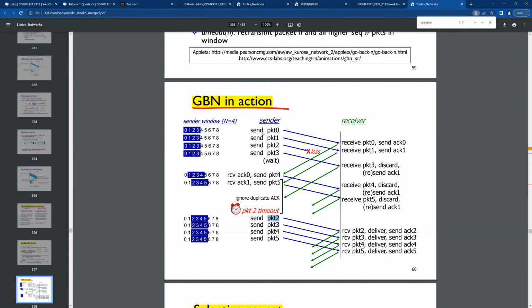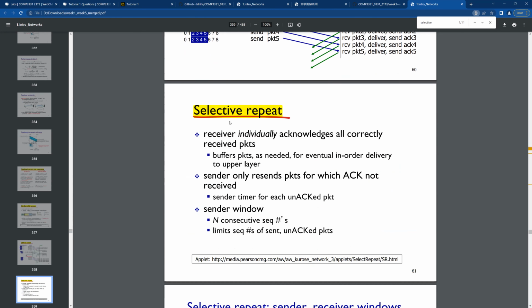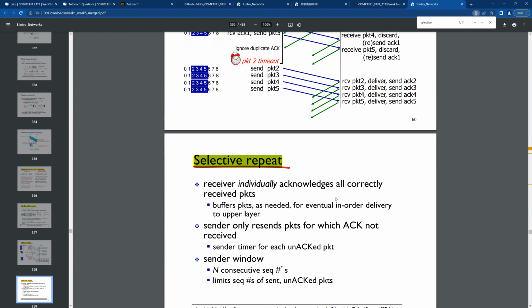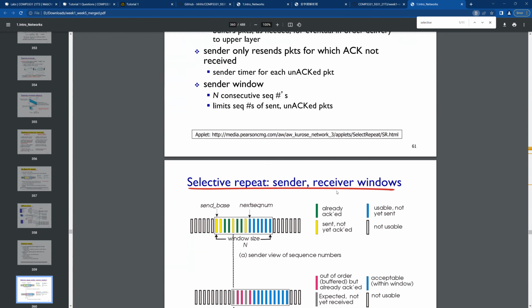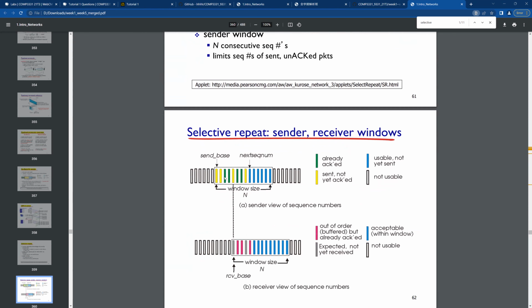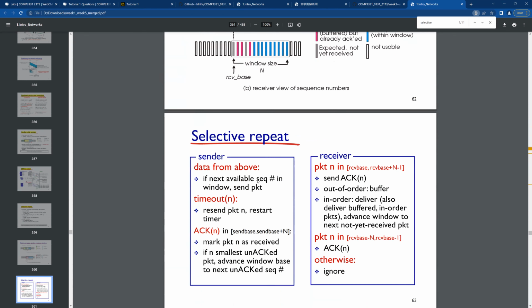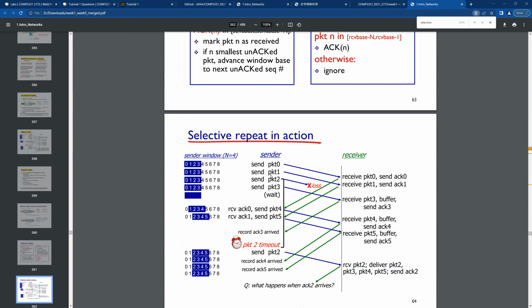So you can see that for every packet we have received, it must be in the correct order. But for selective repeat, we will have separate timers. You can see the pictures here. We can send them together, but we keep a different timer for each, like in the same case where packet 2 is lost. In selective repeat, we will simply resend packet 2, but we don't need to resend packet 3.